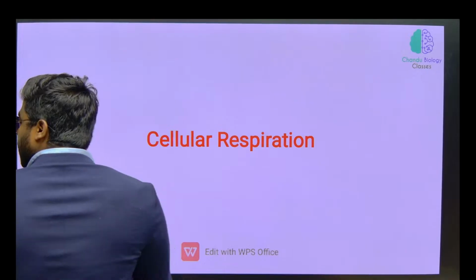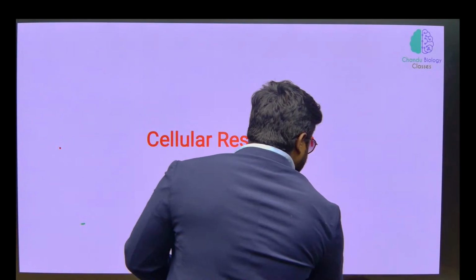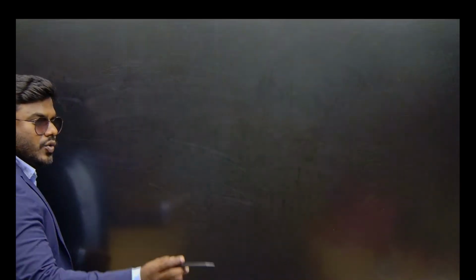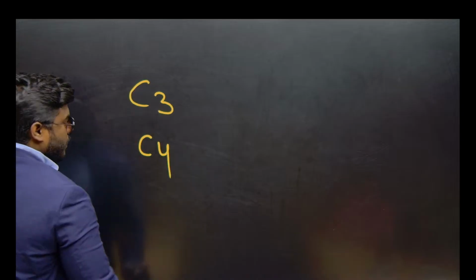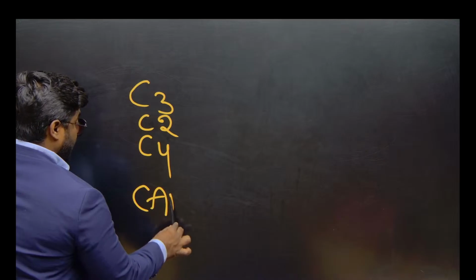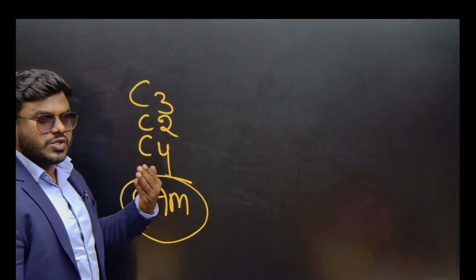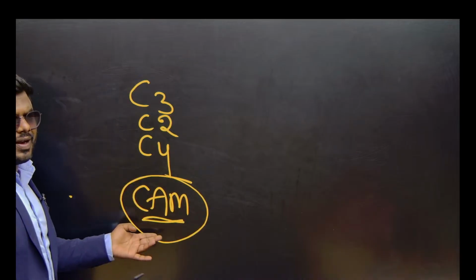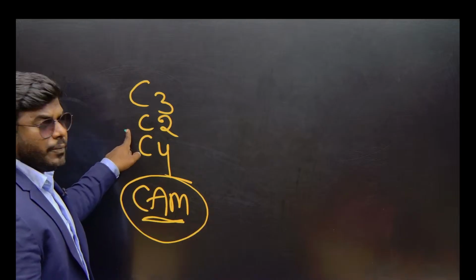Okay, now, let's quickly recall. In the previous class, what have we completed? You also please try to watch the previous classes, whichever you missed. We completed the C3 pathway, C4 pathway and C2 cycle, and we are left with the CAM pathway. First in this class, I'll complete the cellular respiration. This is very small, 10 minutes we can complete this. I'll quickly ask you simple questions.